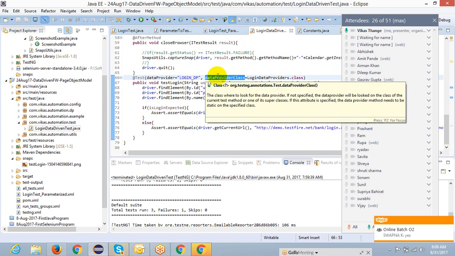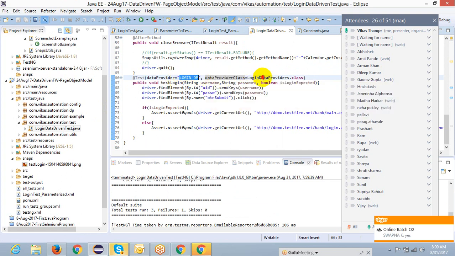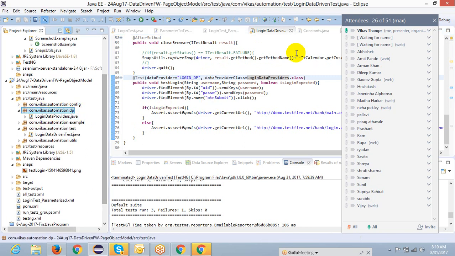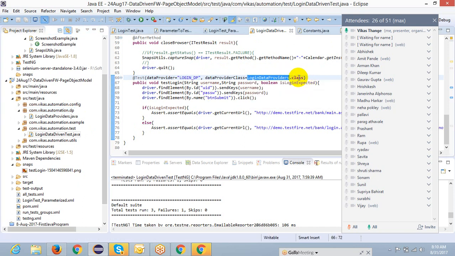So it will tell my test case that this data provider is coming from which class, where we have written this data provider. Initially that data provider method, the login DP method, was in my same class, but now I moved it into a separate class to create more modularity and structure in my framework. I have moved it into a DP package. You see this DP package, there I have moved it. That will make it easier to find the data providers. So this is just an attribute that tells me which class my data provider is present in.